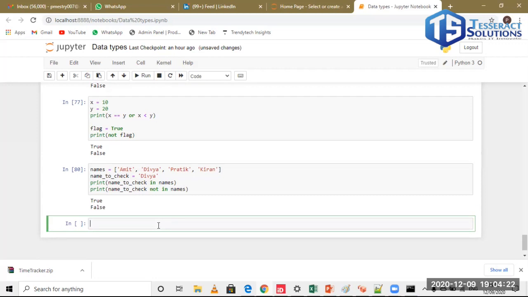Now let us look at the last operator, that is is and is not.